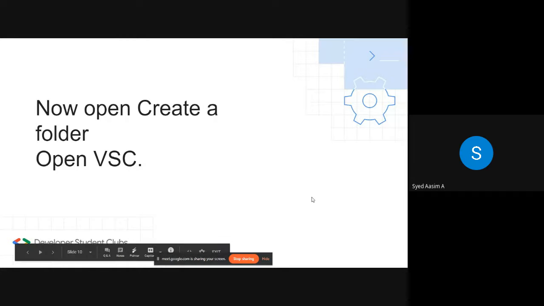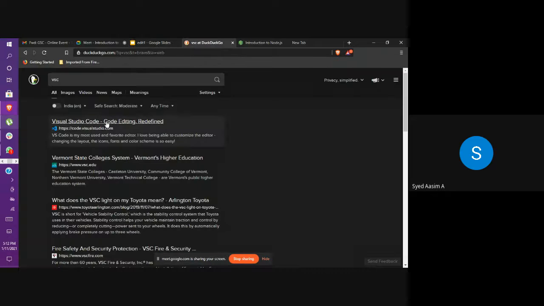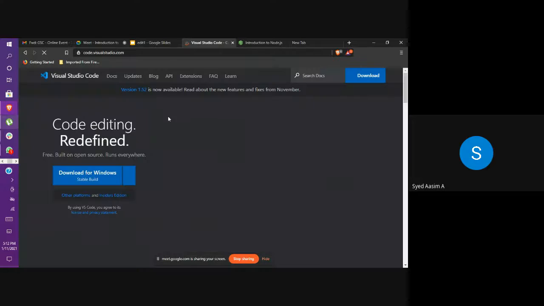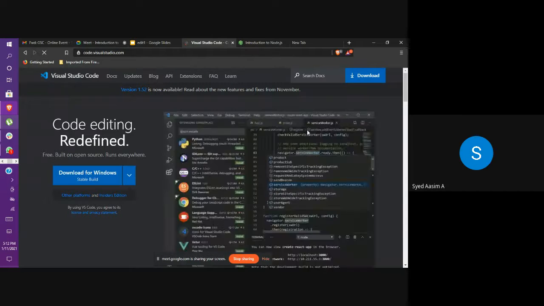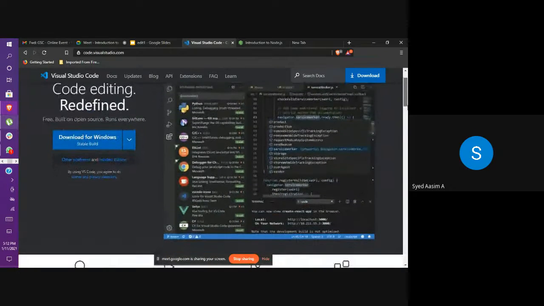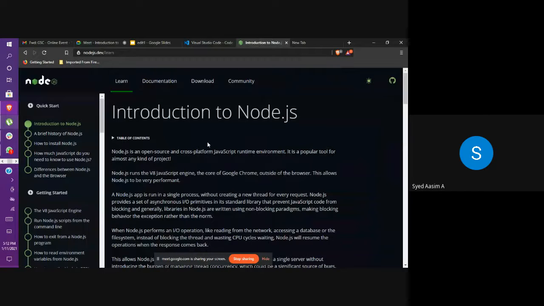Now I'm going to run you through the slides, and then again I'll explain how to work in Visual Studio Code. So first you have to install Visual Studio Code. For those who don't know what Visual Studio Code is, this is Visual Studio Code and I will show you how to install it. If you want to install it with me, you can do it now, otherwise no problem. This is how it works. There are extensions and things like debuggers. You don't need to depend on low-end debuggers.